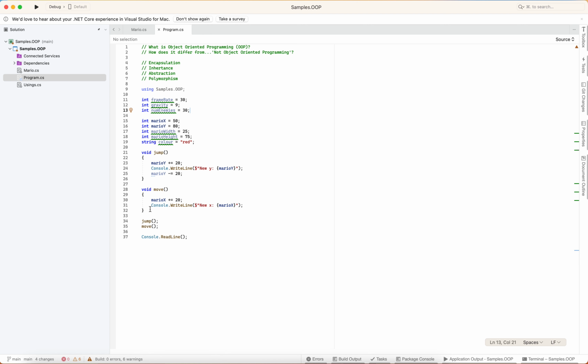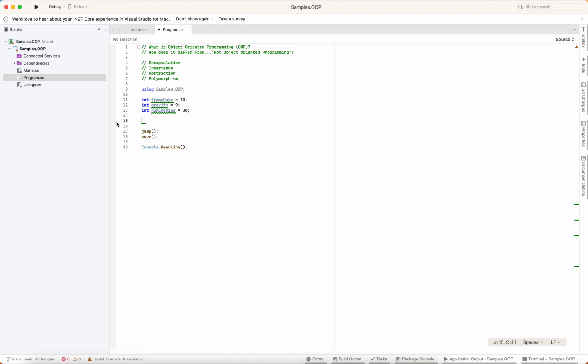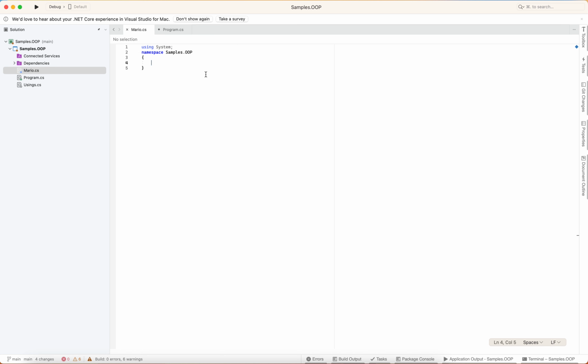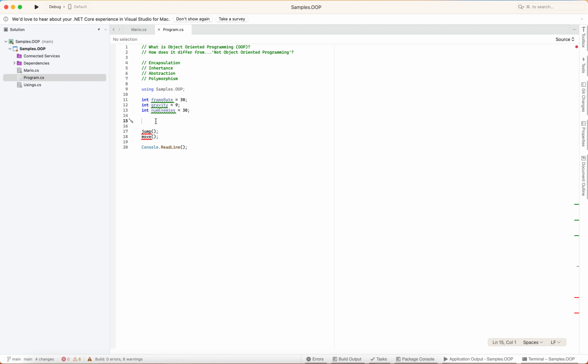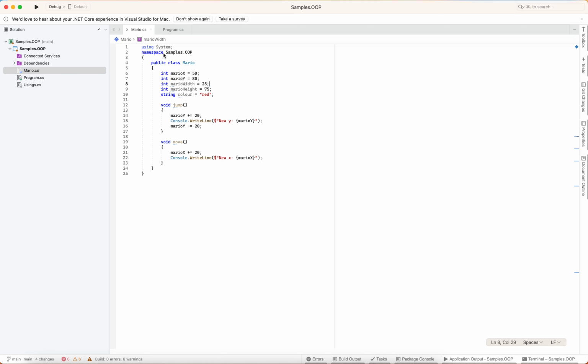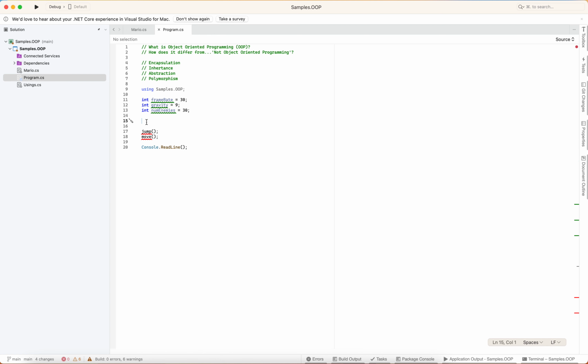So let's grab all of this stuff to do with Mario, and we're going to create a new class, call it Mario, and we're going to dump all of this stuff inside here. And what we then want to do is create a new instance of Mario, and call jump and move and have it behave exactly like it did before.